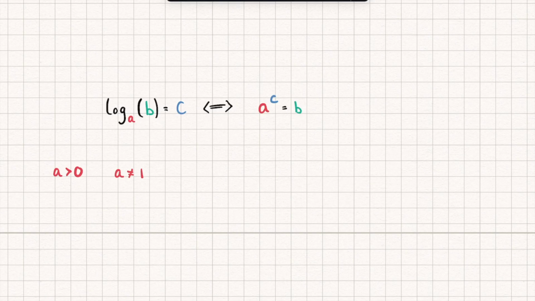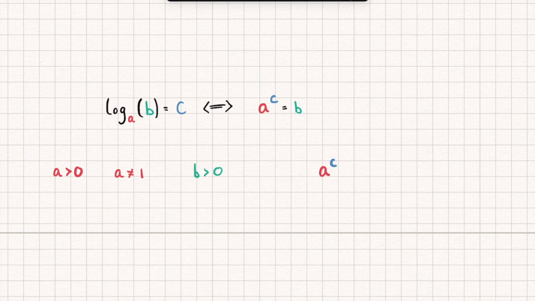As a result of this, we get that our value of b must be greater than 0 too. In the next video, when we look at exponential graphs, we'll see why, but more generally, we could say we've got some positive number a raised to the power of another number c, whatever that is. Could that ever be less than 0? No, it couldn't. No matter what power you raise a positive number to, it's always going to result in another positive number.